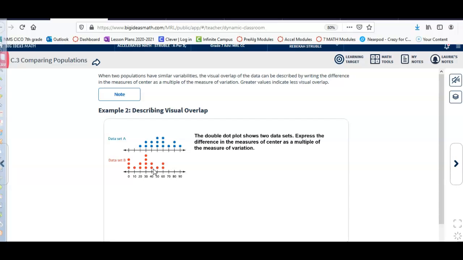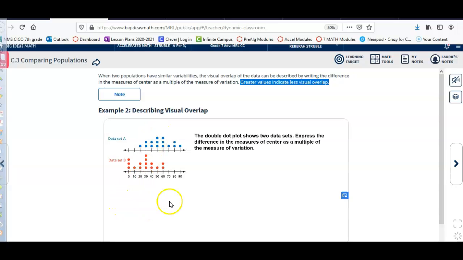And what that tells us is how much visual overlap there is. Okay, and we're looking for small numbers. Again, here, the greater the number, that means that there's not much overlap. So we're looking for smaller values here to describe populations that overlap quite a bit. Okay, if you got a large number as your answer here, then you might want to double check some values because we should get a small number here.